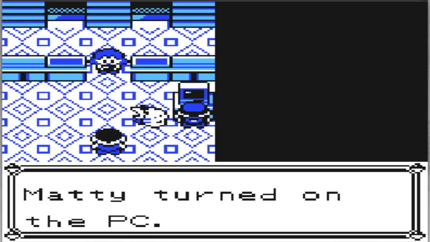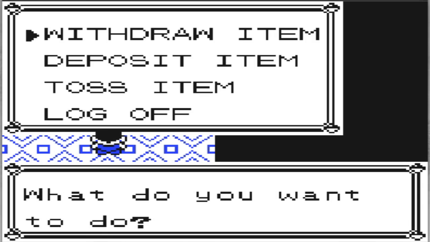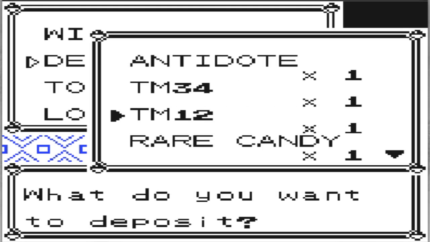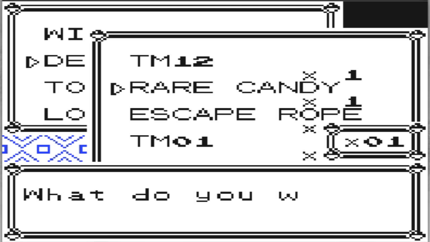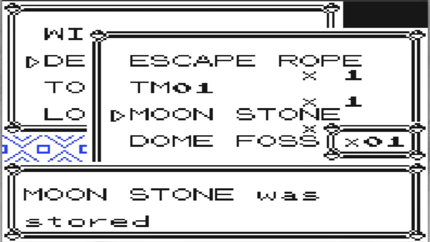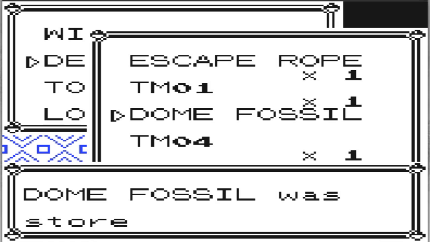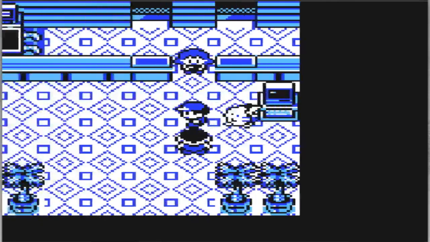Okay, I want to go to the PC. Let's go to Matty's PC. Deposit item, Charmander. Rare candy. Moonstone. And we'll deposit the dome fossil. We don't need that yet. Okay, that's good.